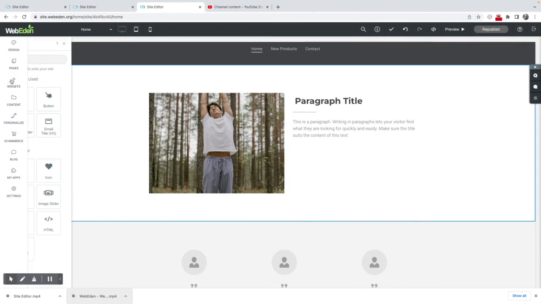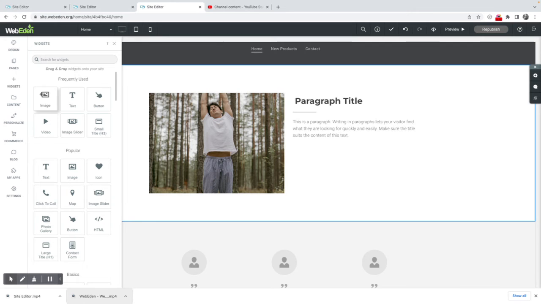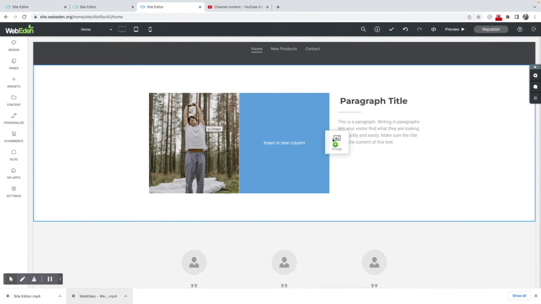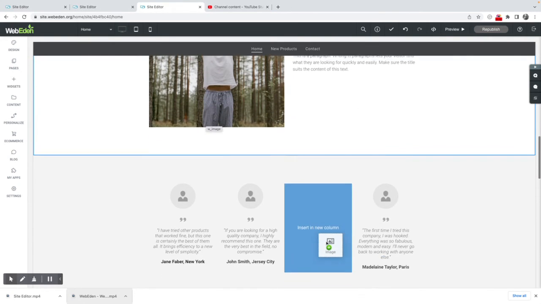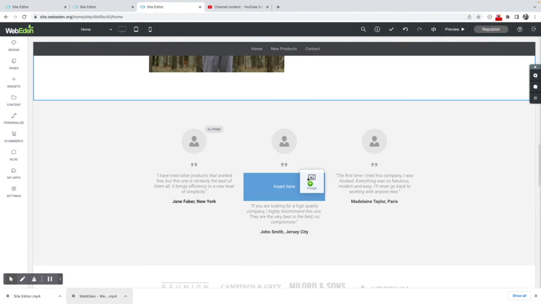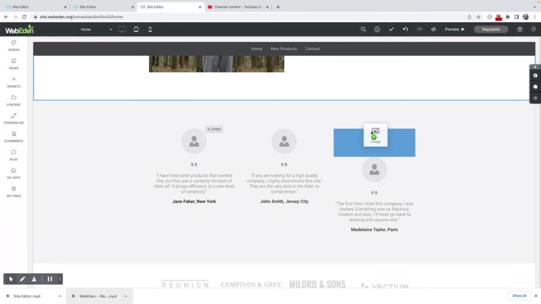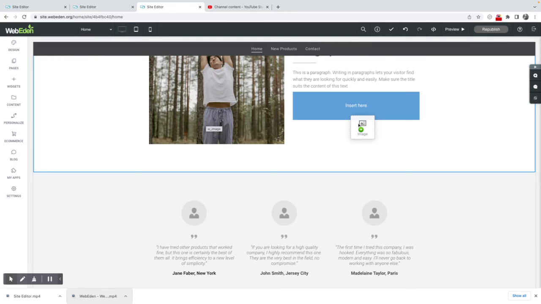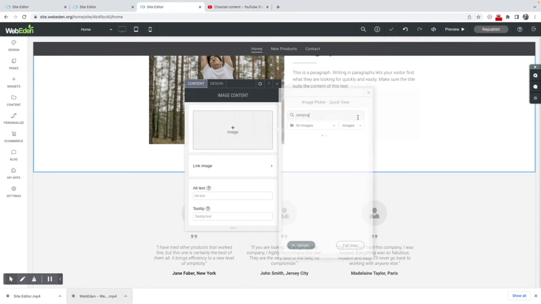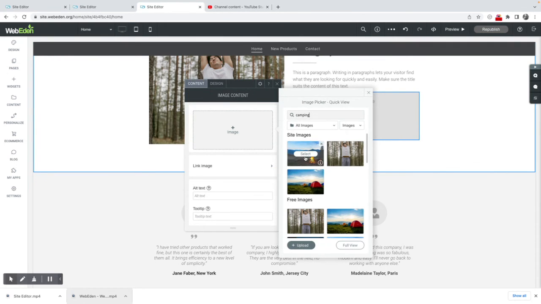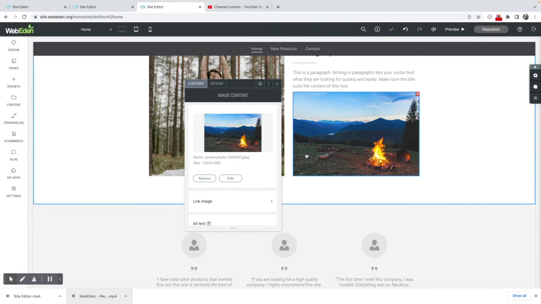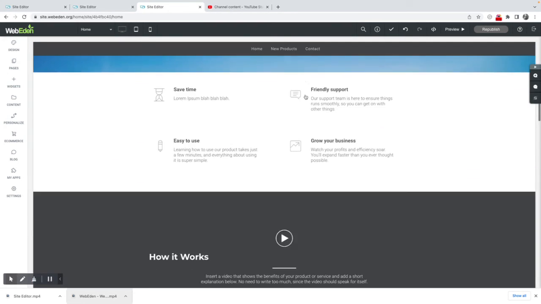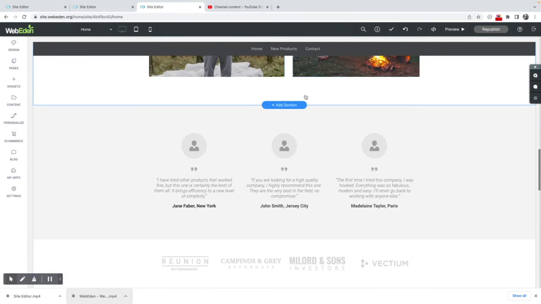So I go to widgets. Image box is one of my options. I'm going to click on this and then drag it over the website. Now, as I drag it around the site, I will get the option to move the image into different areas. So I think for me, I'm going to place it here. And we'll go with this campfire here. And that all works well for me. So now I've added multiple images to my website. I've added a bit of color. It's looking a lot better.